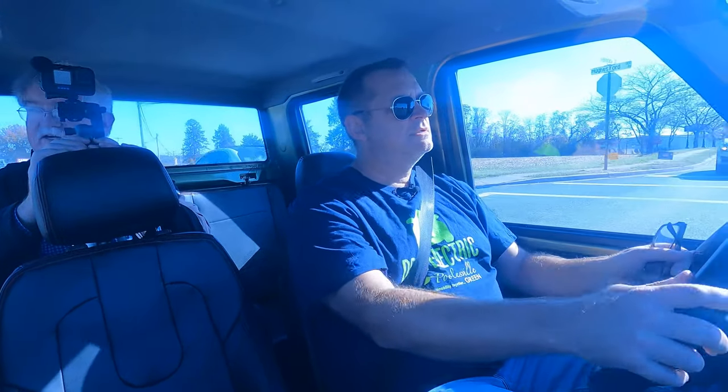Are there any intimidation issues — bigger vehicles trying to intimidate you? I did at first, but I've learned to hold my ground. Going 25 miles an hour, even when it's the speed limit, people are trying to do 35 and 40. I feel like I do hold people up sometimes, but I've kind of learned to ignore it — I'm doing the speed limit, they can't complain.